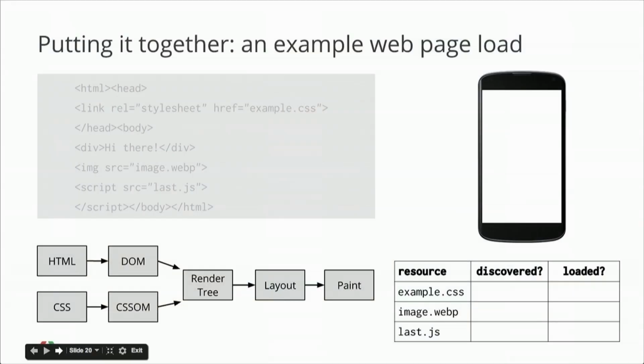So here I have a very simple HTML web page. I've grayed out all the text because I want to indicate that the parser hasn't actually gotten to the HTML yet. On the right-hand side, I have a representation of what the user sees, a smartphone. And at the bottom of the page, I have some representation of the internal state of the browser, right? So I have the pipeline, and I also have the various external files that the HTML references. So from our perspective, the first interesting event is when we discover example.css. At that point, you can see the progress bars on the bottom are indicating that I've started parsing the HTML, I've started constructing the DOM, and I've initiated a fetch for the CSS.